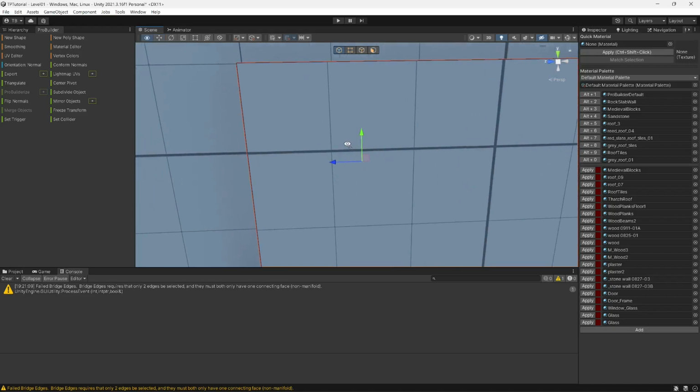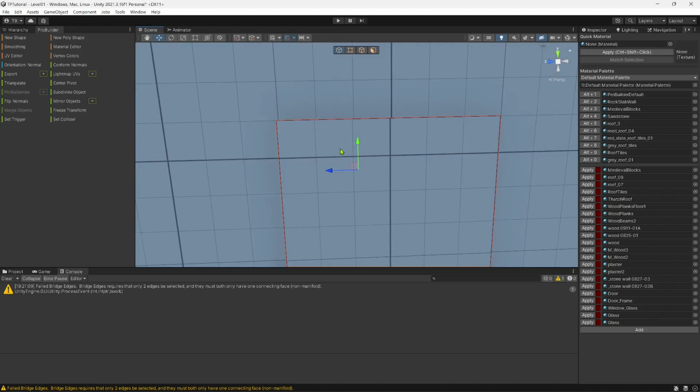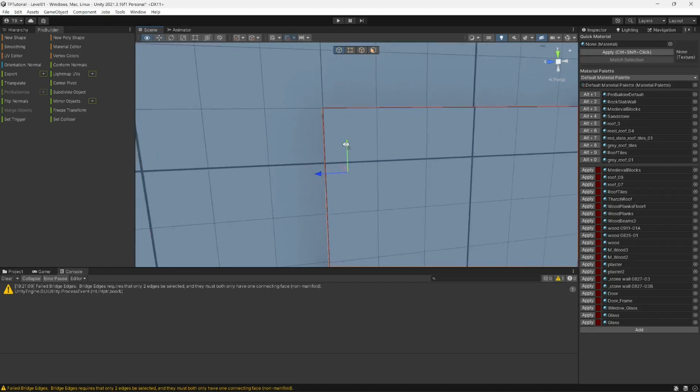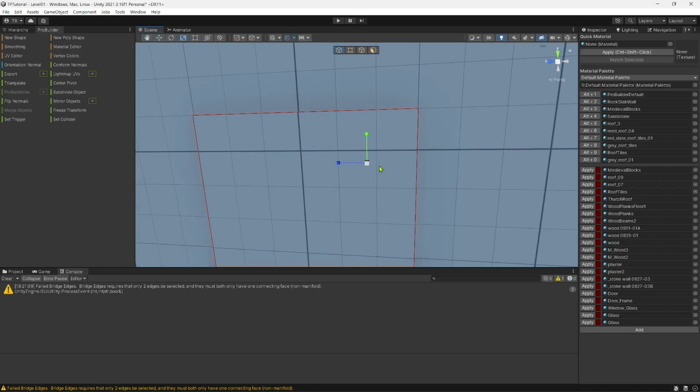It's okay if it has some cracks in it. Actually, I'm going to put it back to where it was. Okay, that's fine. I'm okay with that crack, but I'll make it a little smaller than the door. Just by a little bit.